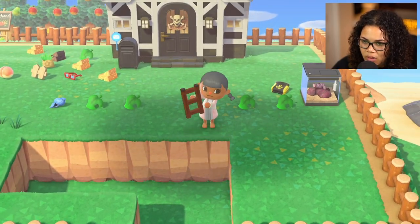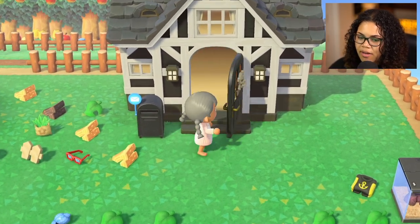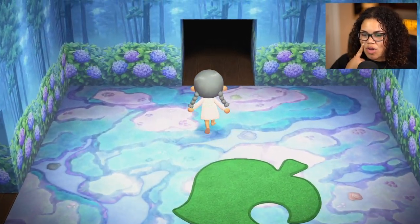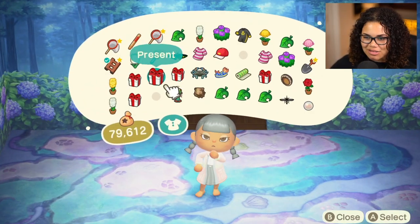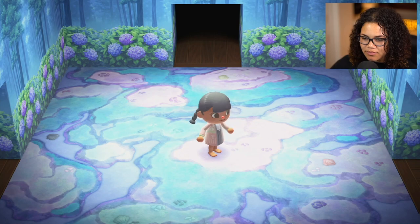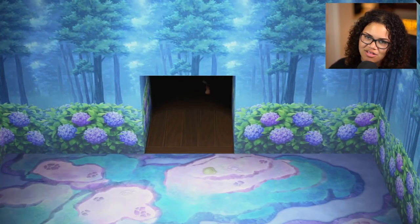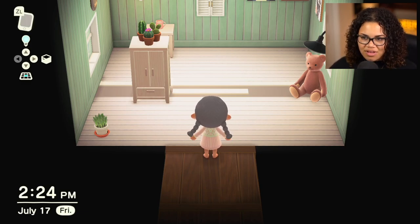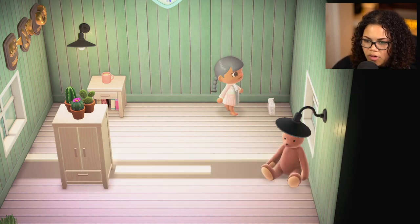Alright, we finally have everything. I'm gonna have to edit my wand outfit so I can get everything set up. We are so ready to create this Nook room! I really like my gym so I'm gonna keep that, and I really like my bathroom, but I think the Nook room deserves to be the center of attention — it's gonna be the center room. KK Soul is currently playing, so I know there's something you guys are hearing.